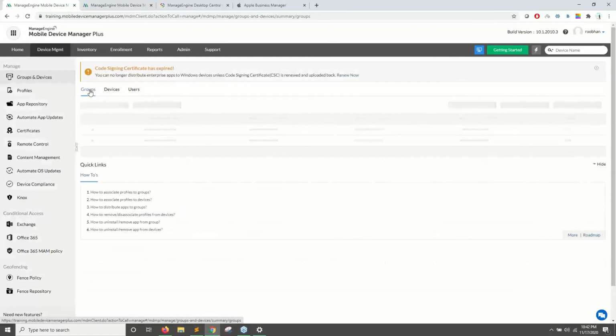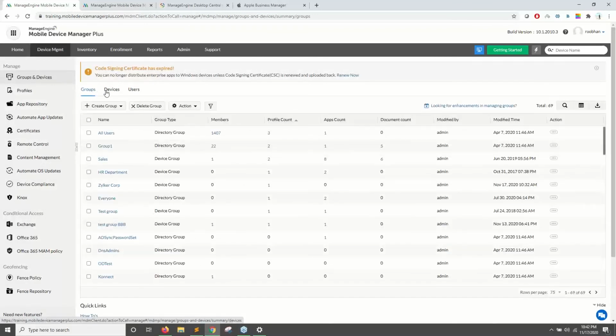Creating a group is beneficial because instead of selecting the devices every now and then to apply a policy or an application, you can create a group based on the need. You can create a group based on devices or user specific, because sometimes a user might have a couple of devices under him. So if you want to apply a policy to a user, you do have a user-based group. If not, you can also enable a group sync. If you've already grouped your devices or users under Active Directory, you can enable the sync.